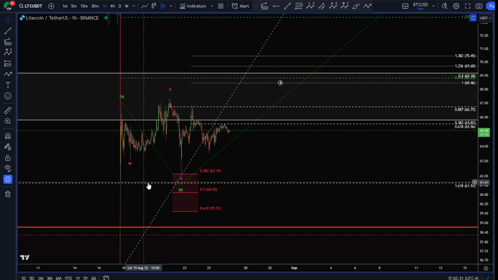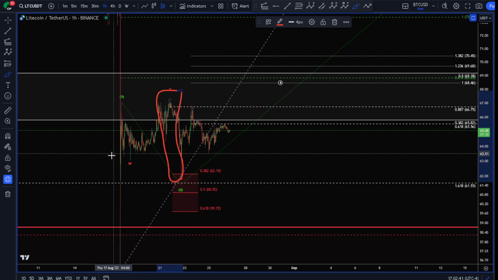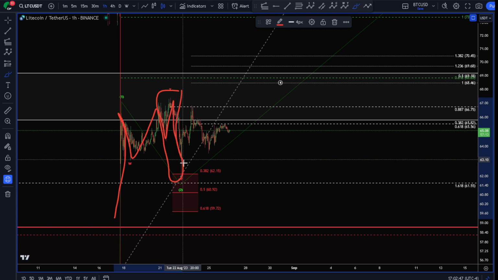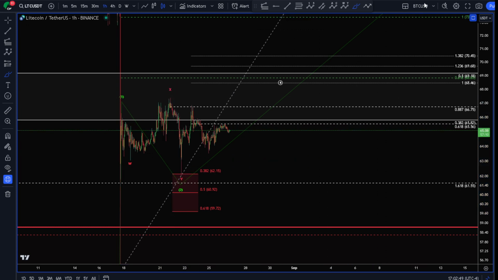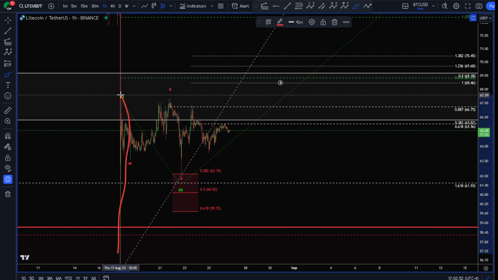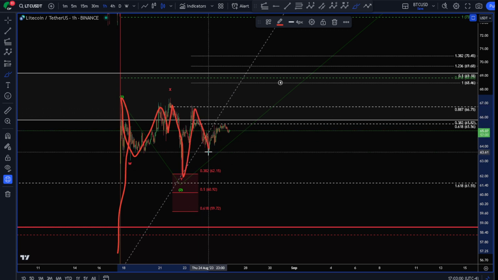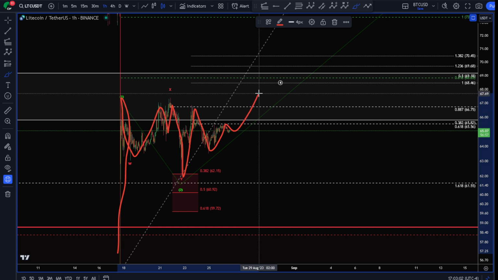So there's a couple ways to count this. It's hard to know which targets to take our pivots from, because the question I have is, is this a running flat, and this is like a W? This three wave W, then we have a running flat. Clean that up here a little bit. Is this a W wave, and then we have an expanded flat, and now we're making a double zigzag here up for our fourth, for our double WXY, and then we come down?